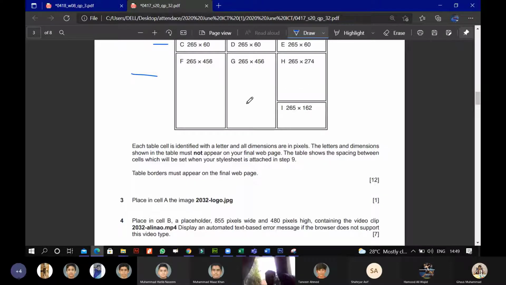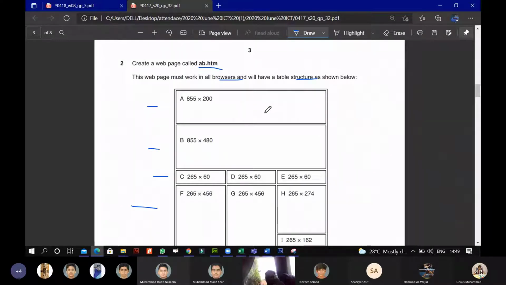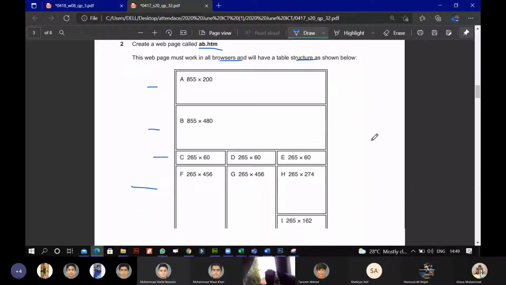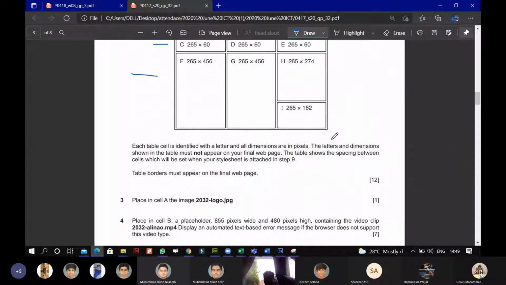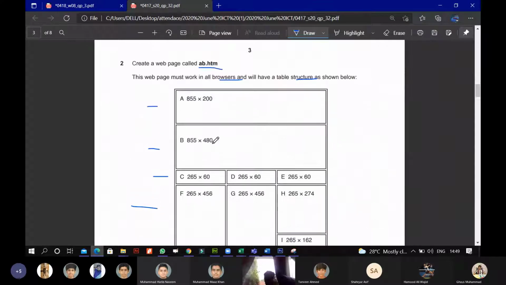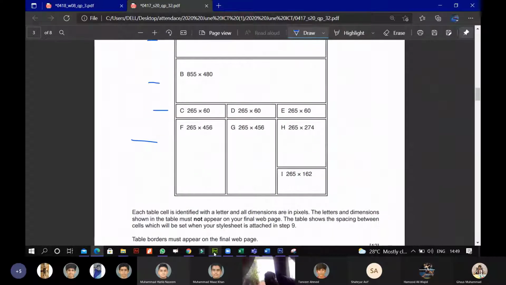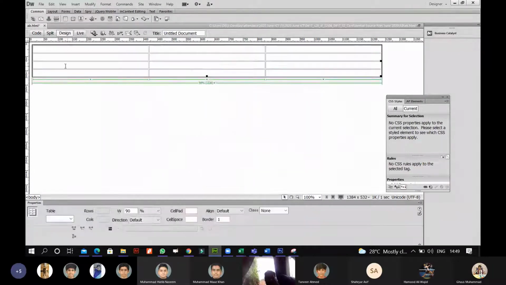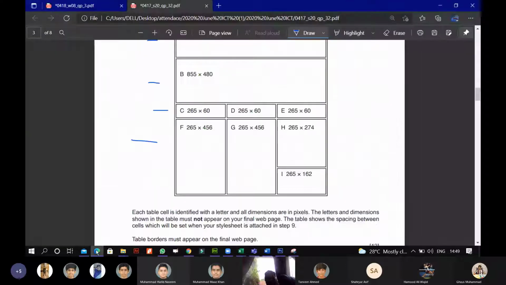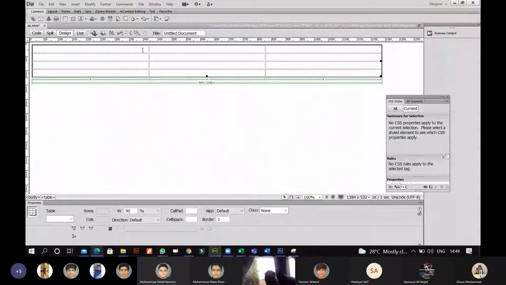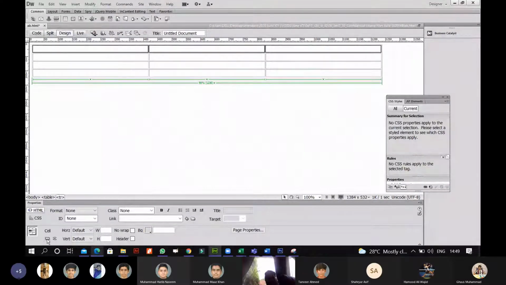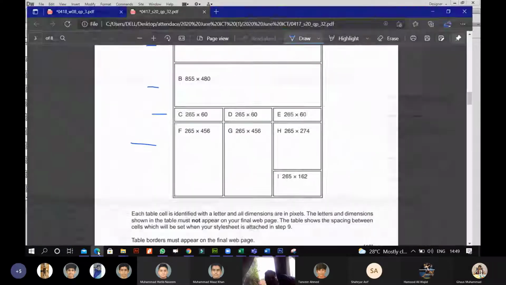So right now what we have to do is make a structure like this. Remember, last time we had 11 marks. Now we have 12 marks for it. Okay, so let's do it one by one. Done. Just press OK, and we've done this before. We have to merge. Click over here, and we merge. We click over here, and we merge.